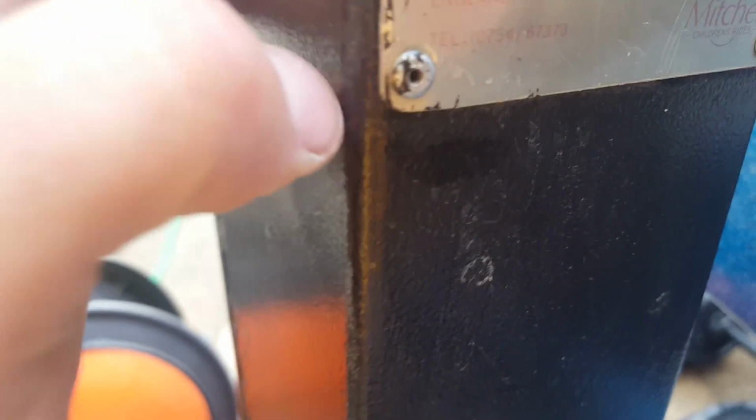And it's got the original RGM thingy. It's a bit faded. But again, I'm going to try and keep this, because look, it's got RG Mitchell Children's Rides. It's got the old 0754 number, so obviously it's pre-90s, because obviously it was the 90s when the numbers changed to 01. Don't quote me on what year it was, I can't remember. On the back of it, again, I have had these before. Well, I've not had these. I've had a friend who's had one of these space bikes before.